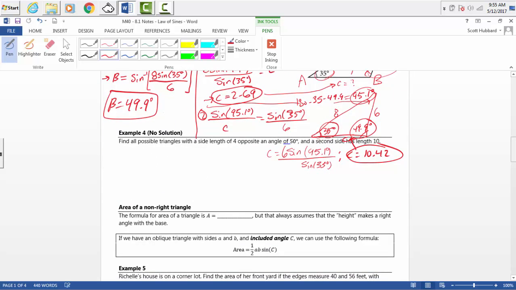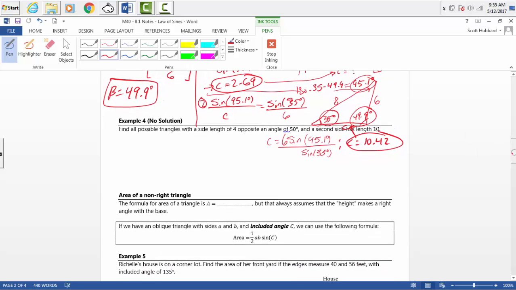Okay, now I think maybe I didn't explain that super well, so just look on the homework. There's going to be tutorials to help you solve for when you know it's going to be one solution or two solutions. The last case, though, is when we have no solution, and just because I can write a triangle out doesn't mean it actually exists.